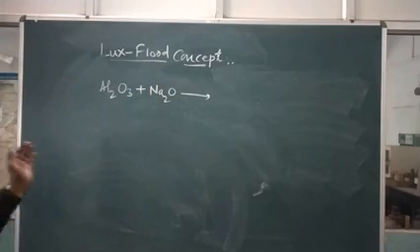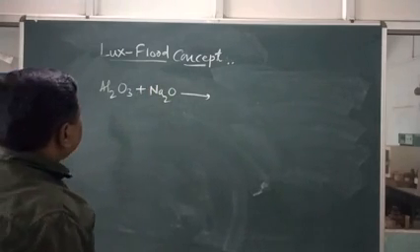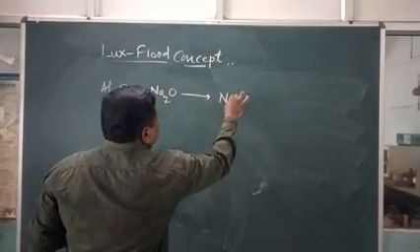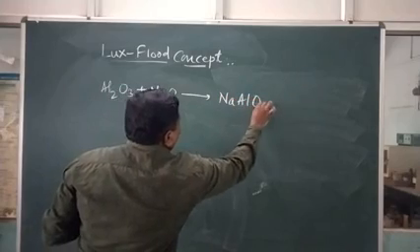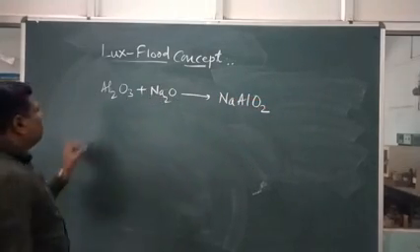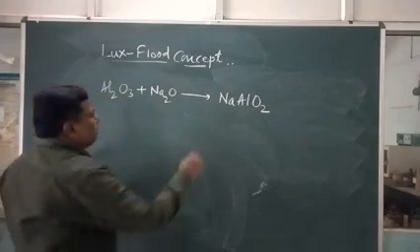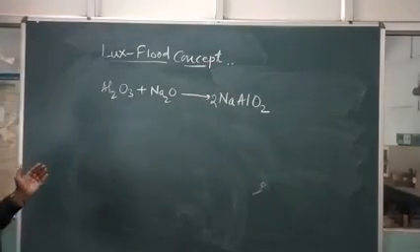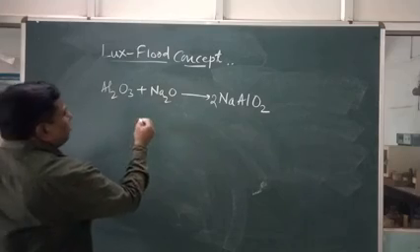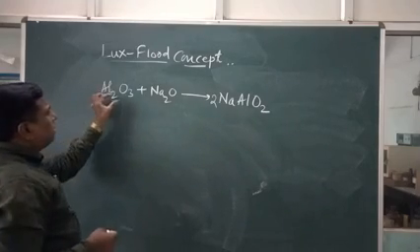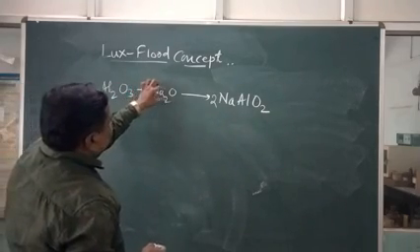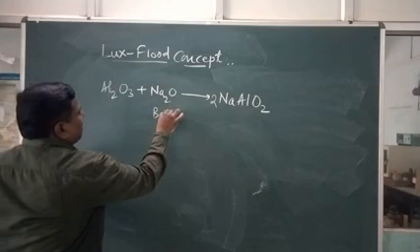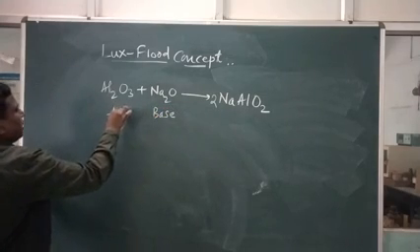Now generally what happens here, this can be used in the formation of the salt NaAlO2. Here we have taken 2 aluminum, 2 sodium, hence this can be written as twice NaAlO2. Now suppose we have taken sodium Na2O, here oxygen does not come, and hence it is called the base. This acts as the base, this acts as the acid.